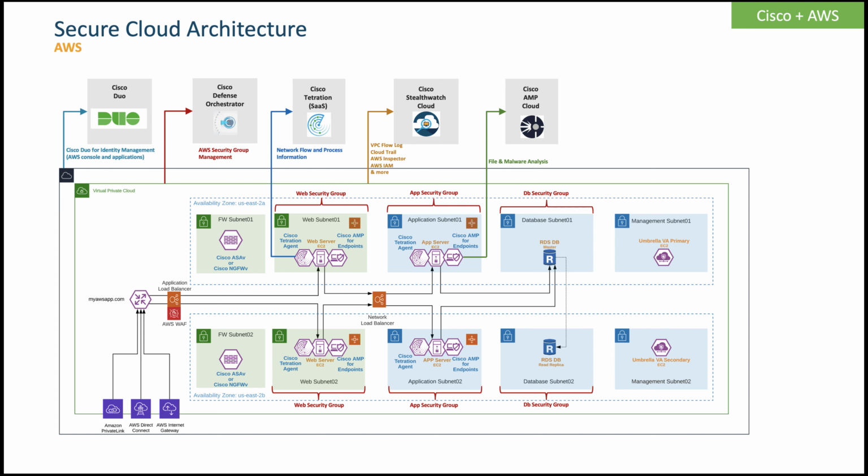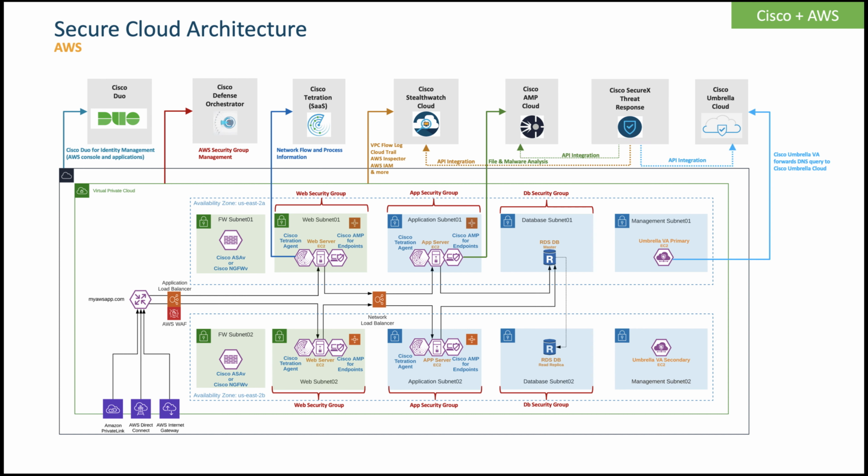Now you can also have AMP for Endpoint on your workloads, and this will protect you from malware. So it will do your file and malware analysis for you. Umbrella VA, or virtual appliance, is also available for AWS. You can bring your AMI onto your AWS environment. You can provision these servers in your VPC, in a management subnet, or in some shared VPC, and then have your DHCP options provide Umbrella VA as your DNS server. So any policy that you create on Cisco Umbrella Cloud will be applicable for your workloads inside the AWS network as well.